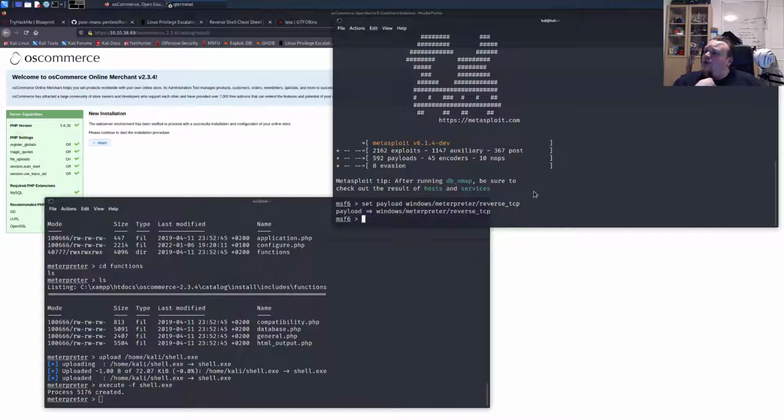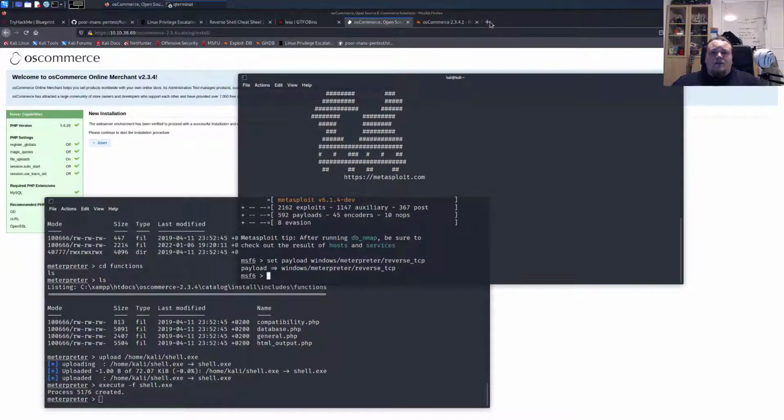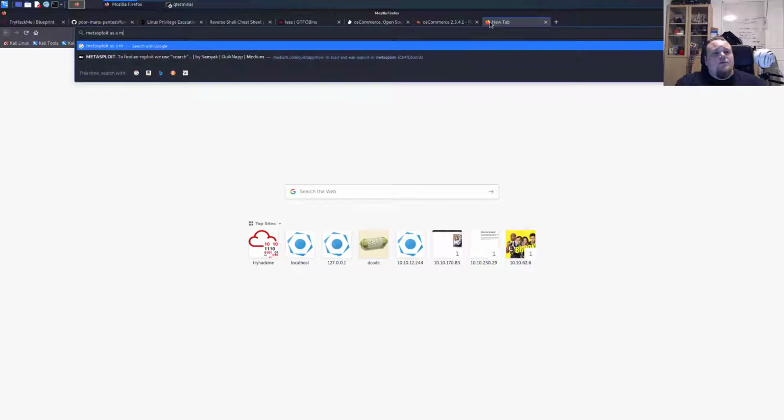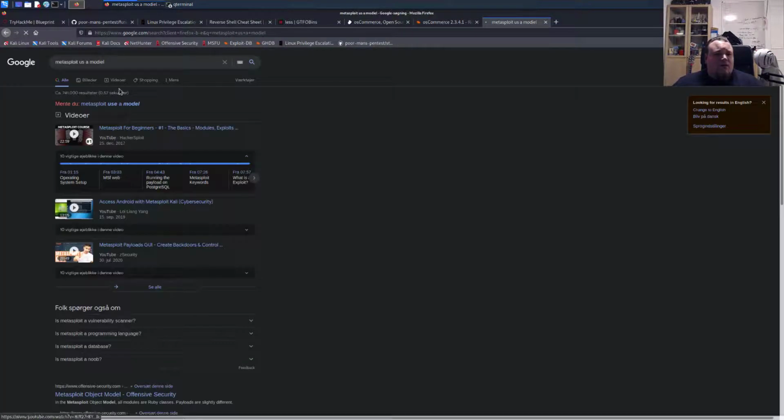I almost never use Metasploit because it's one of those. Isn't it like, what is it? Just go ahead and say Metasploit. Use a module. How to do that? I couldn't spell.